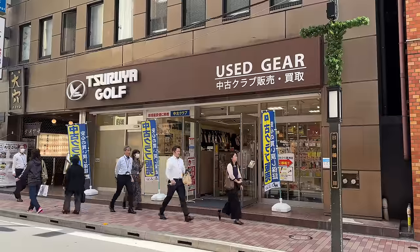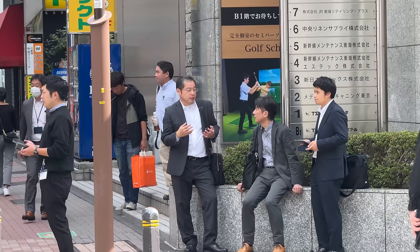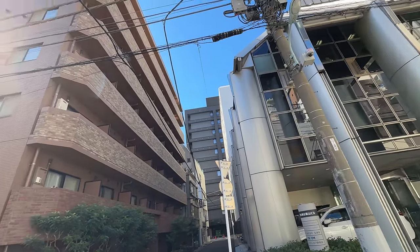Nihonbashi can be summed up with its collection of golf-related shops and old department stores. Despite being a heavily business-focused area within walking distance of Tokyo Station, Nihonbashi and the surrounding area are filled with residential apartments. The original location of the Tokyo Stock Exchange is in Kabutocho, right around the corner. When the market shifted to digital, all those offices used to move and transport physical stocks and bonds suddenly emptied out, and apartments started popping up left, right, and center. I know this because I used to live in this area.